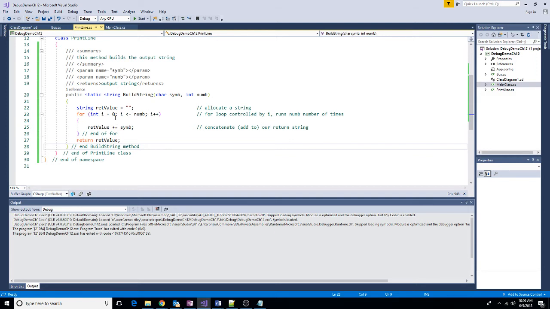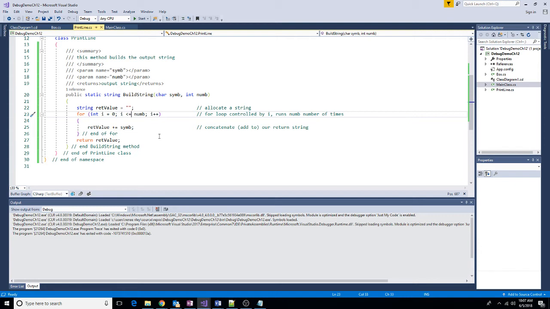So we have a couple of ways we can solve this problem. First of all, we could change the initialization value of I to 1, right? And that would give us 1 less than starting at 0. Or we could change our test condition to say we only want to execute while I is less than num. Well, if I use the less than conditional, that's actually simpler than the less than or equal.